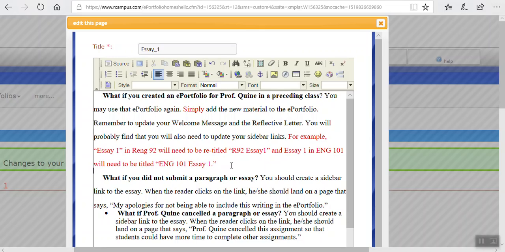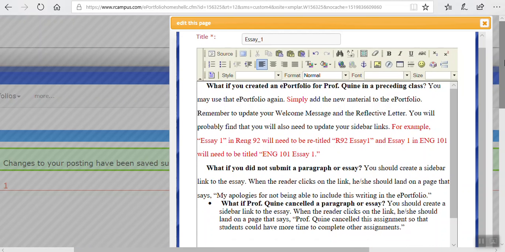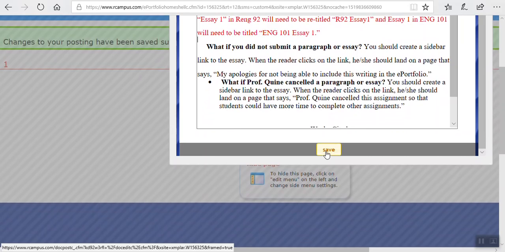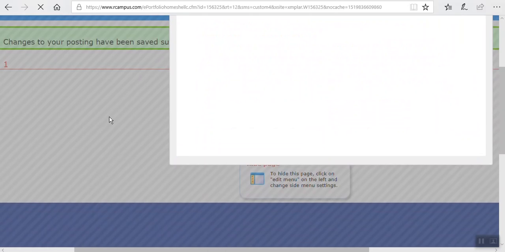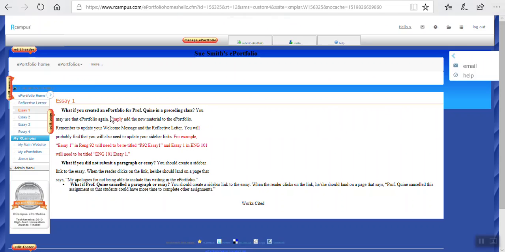This is where you show me that you are a different writer than the writer who walked in at the beginning of the semester, that you learned something, not just learned it, you mastered it, and that you can show it off here, okay? So this is where you prove that you're ready to go to the next class. Don't give me anything to criticize, okay? Alrighty, so there you go. There's a rough example of how to do that. And hold on for a second while that saves.